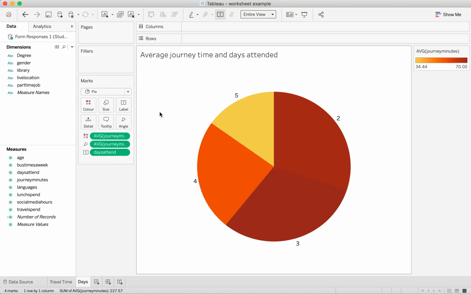Now in this instance, because I've already changed the title of the graphic, you'll notice how when I change the title of the tab, it doesn't automatically overwrite that. So I've got a nice title here and I've got a title for the sheet. So I'll save that and we'll move on to the next infographic chart.